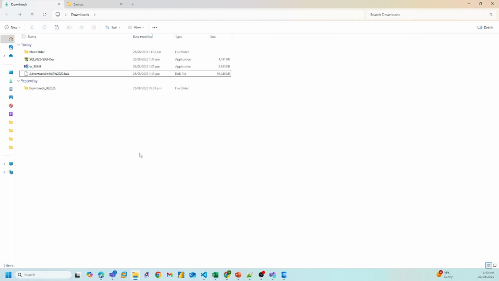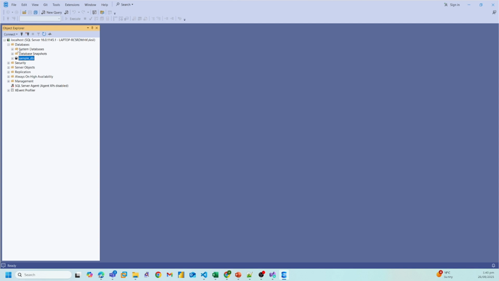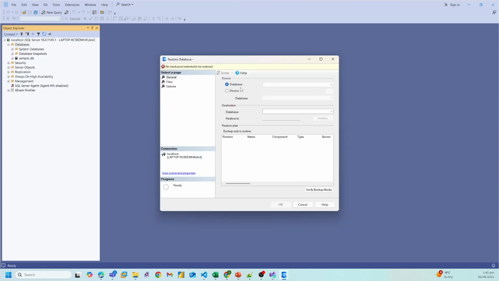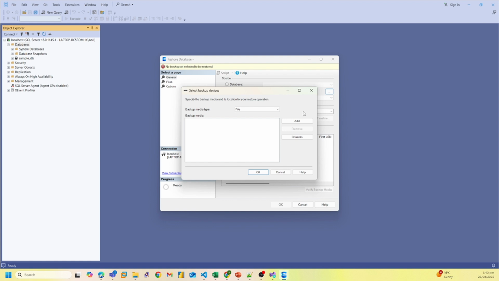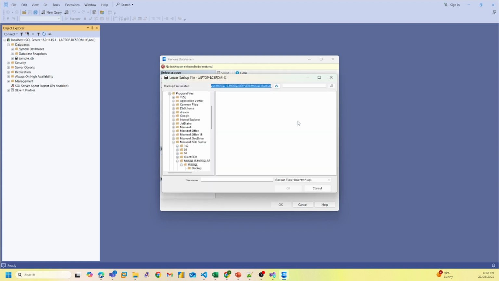Now that we have downloaded this file, how can we restore it into SQL Server? Again, come back to Management Studio and right click on Databases. You will see an option called Restore Database. Because you have the backup file on your device, click on Device, click on these three dots right here, and click on Add. It's looking for the backup file which needs to be restored in this location.